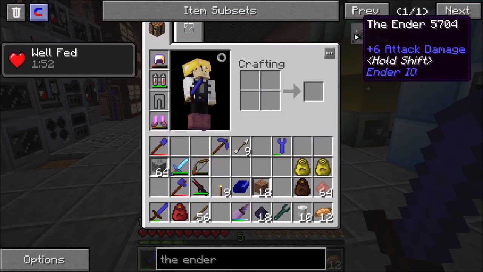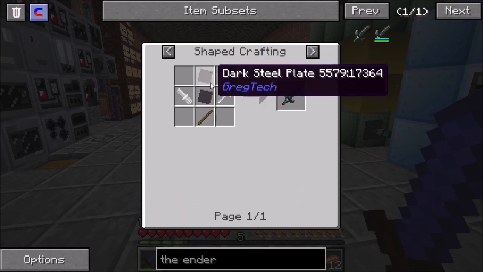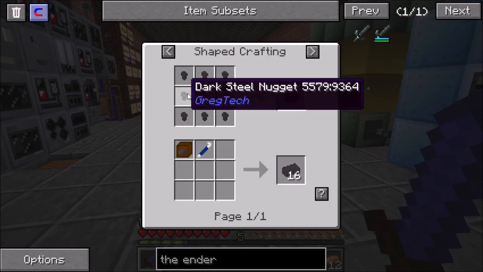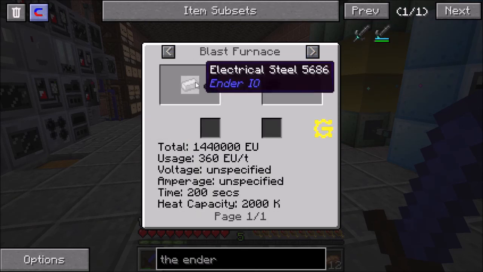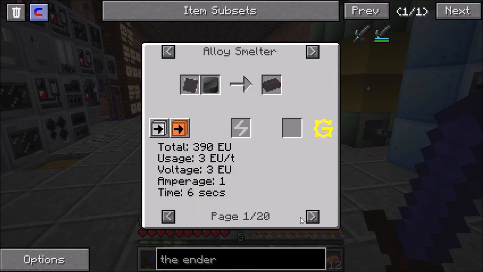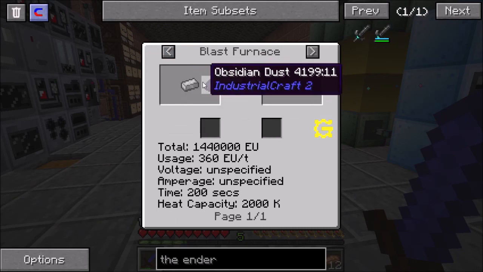Now, making an Ender requires 2 of the dark steel plates. And the dark steel ingots are made in the blast furnace. I don't think I can make them in an alloy smelter. Let's check real quick. No, we got to make it in the blast furnace. That's fine. 1 piece of electrical steel, 1 piece of obsidian dust. I already talked about the electrical steel. The obsidian dust is easy. It's just from macerating obsidian.